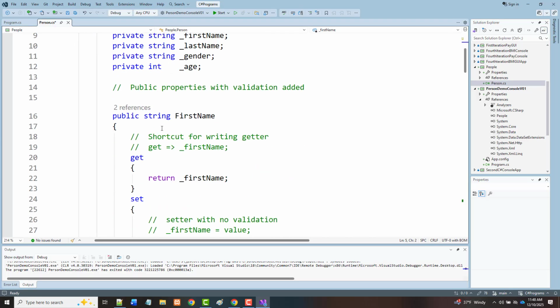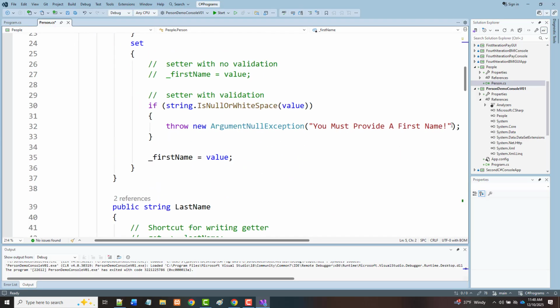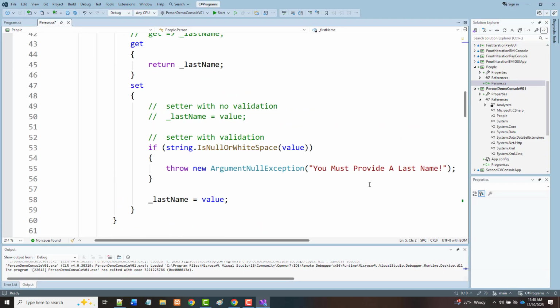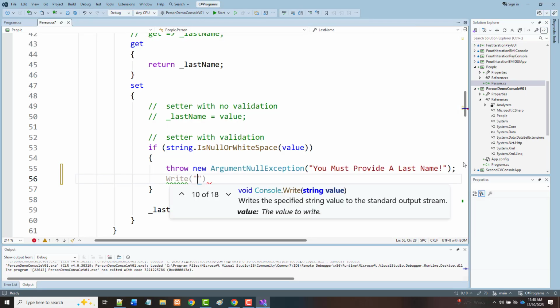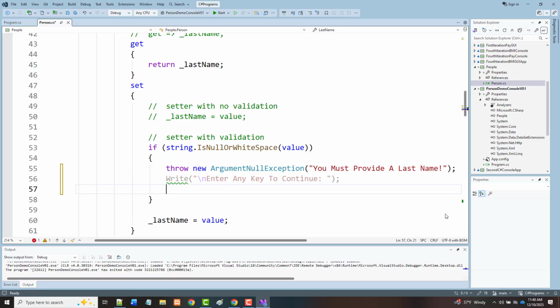All right, and I'm going to say write, enter any key to continue, with a read line.